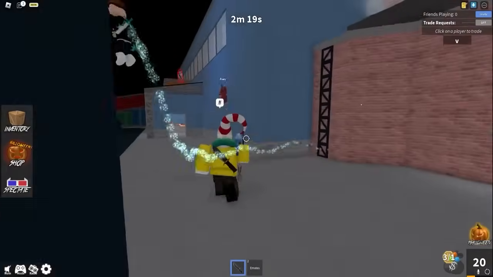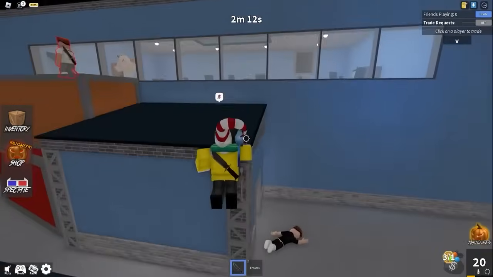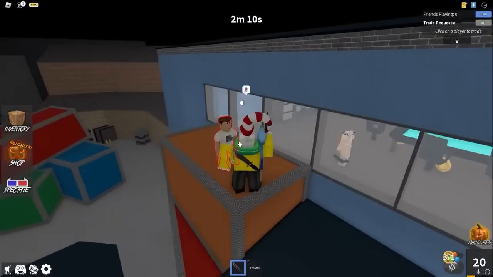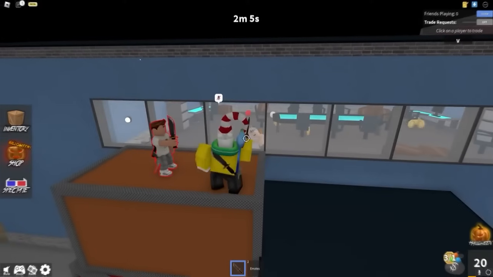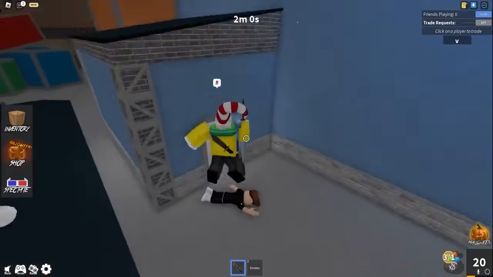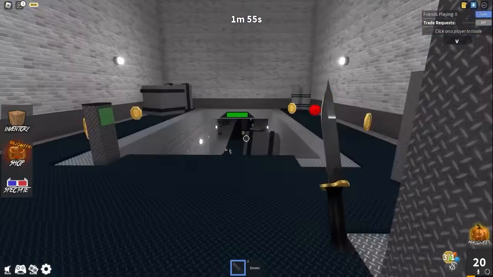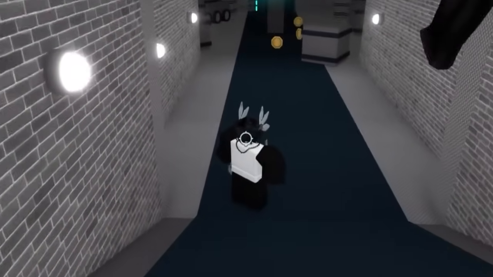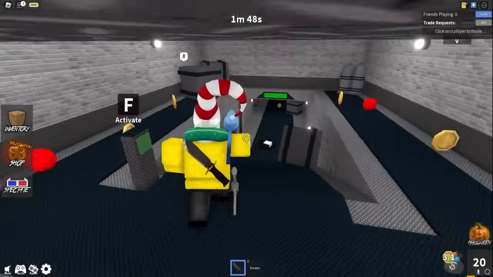Oh, my God. Wait, where's the murderer? Oh, that's the murderer up there. Murderer, hello? I don't know what's up with you just staring at people, not knowing what to do, but you have the knife. The medic resurrected one player. Wait, the medic? Oh, my God. Someone just got resurrected, bro. I gotta go kill him again. It's this guy, bro. He's back alive. And he's back dead again because he's AFK and probably had no clue about the medic.